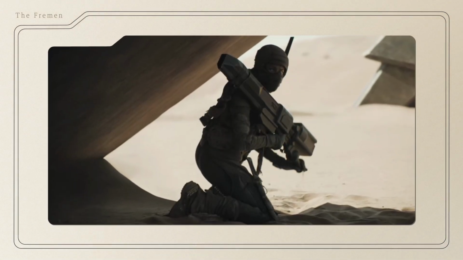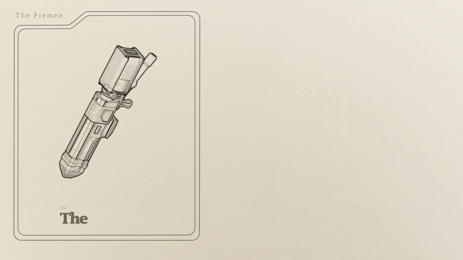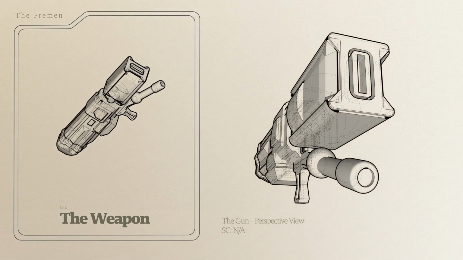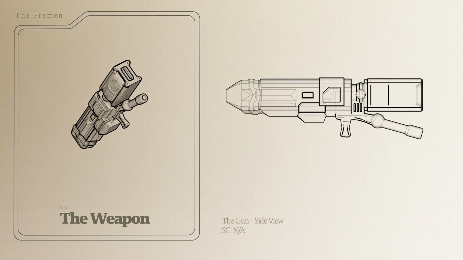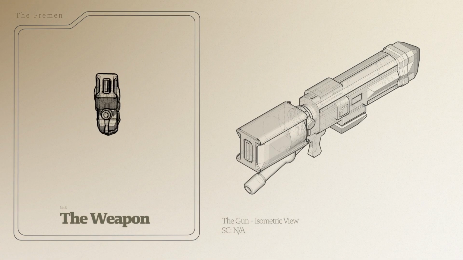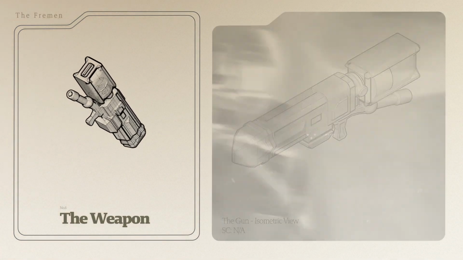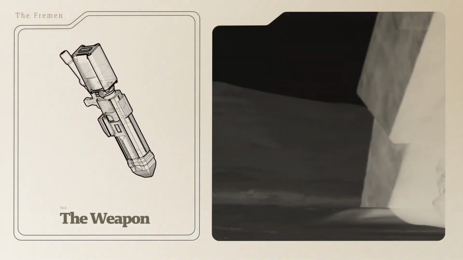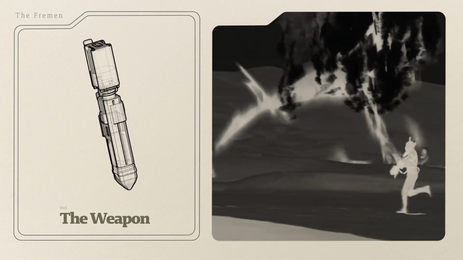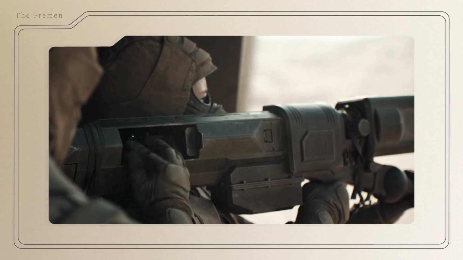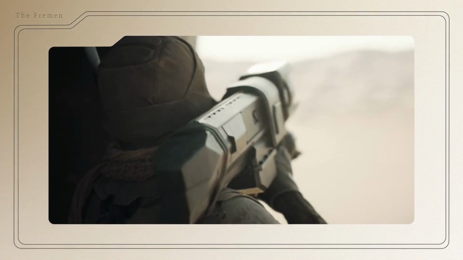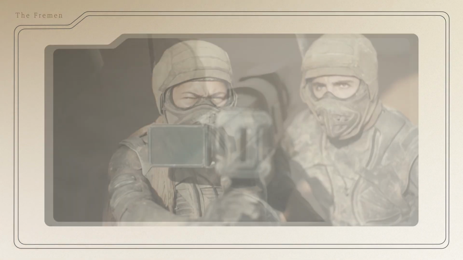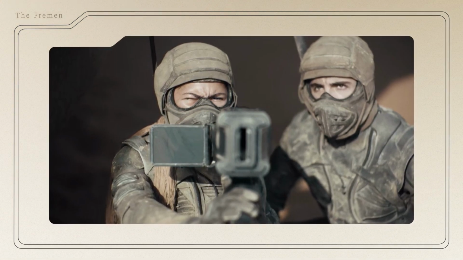And finally, we come to a weapon that embodies Fremen tactical brilliance. In a world where massive ornithopters dominate the skies, the Fremen needed a way to level the playing field. This launcher fires adhesive mines or explosives that stick to enemy aircraft. It's a perfect example of asymmetric warfare, using relatively simple technology to take down advanced enemy forces. The weapon's effectiveness lies not just in its destructive power, but in its ability to create chaos and confusion among enemy ranks.